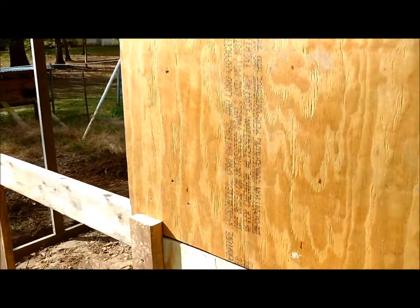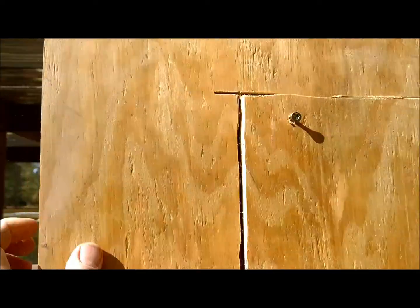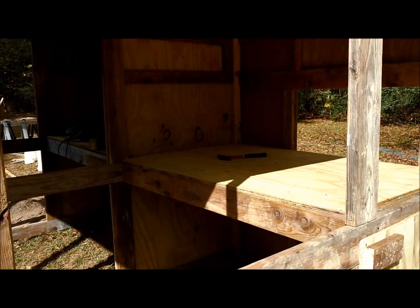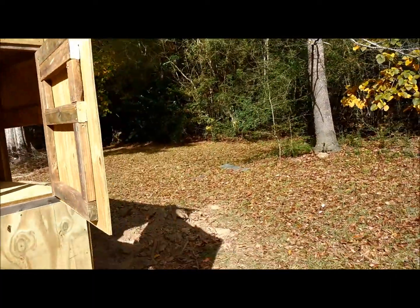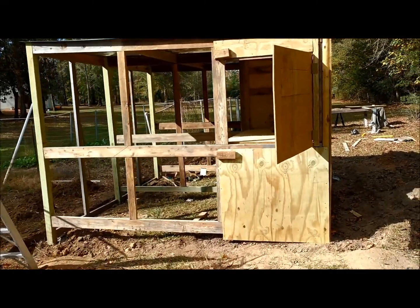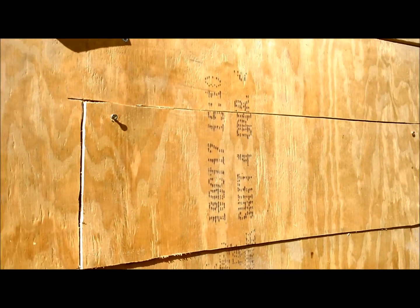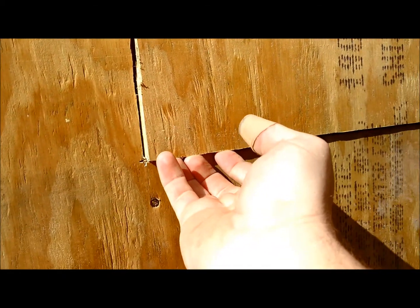This door functions. I'll do that. And then this opens up. Can't really see with all that sun. Anyway, that's kind of how that'll work. Chickens are going crazy. It's getting warm though. So you can shut this door. Yeah. And that's a window. I need hinges on it. And that's just gonna flap up. I'll grab it right here and just be able to flap it up.